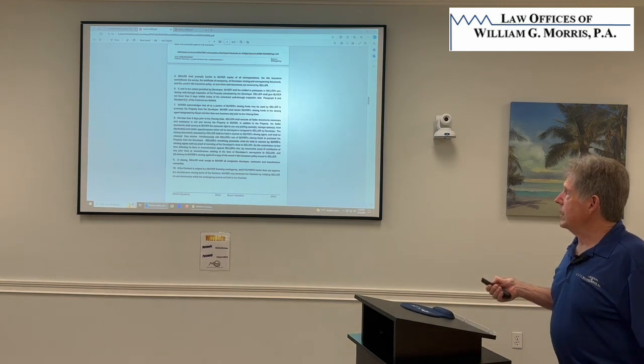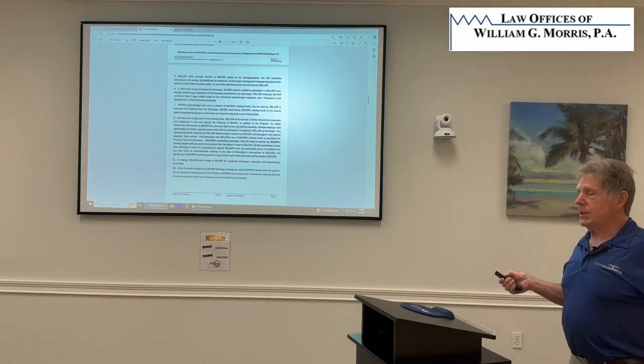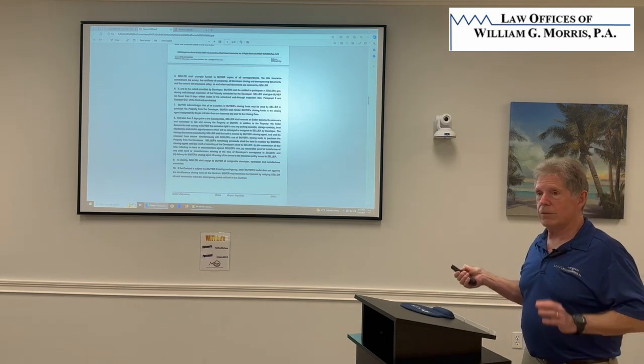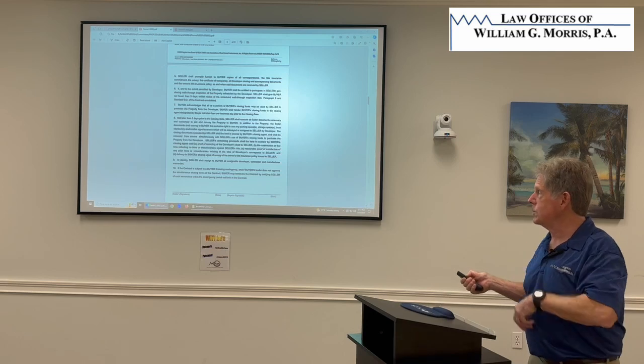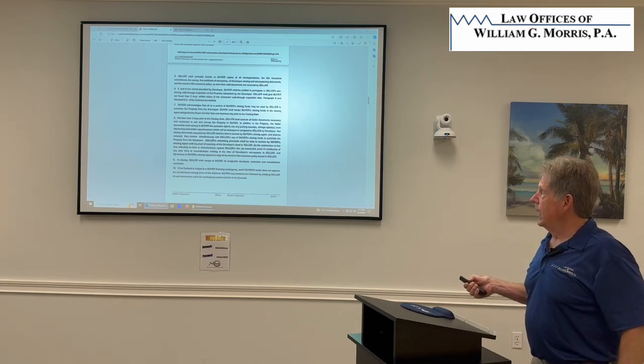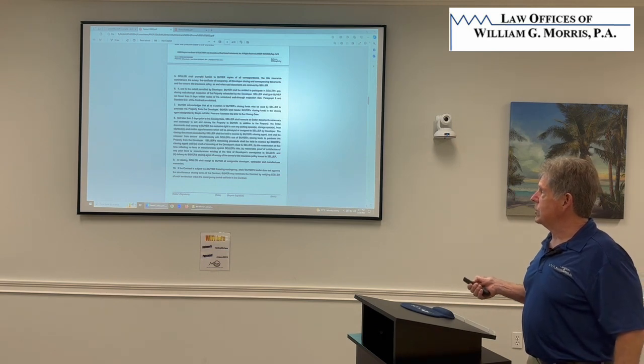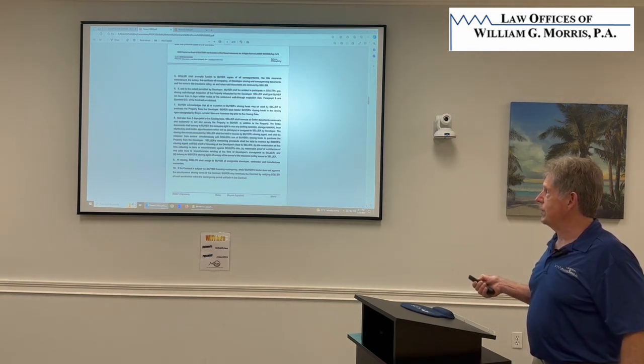This requires the seller, number 5, to promptly give the buyer copies of all correspondence and communications that the buyer gets, including a title commitment, survey, certificate of occupancy, whatever the buyer gets from the developer, the seller is supposed to send over to the buyer. And to the extent permitted by the developer, the buyer shall be entitled to participate in the seller's walkthrough and help do that. The buyer acknowledges that all or a portion of buyer's closing funds may be used by seller to purchase the property from the developer.